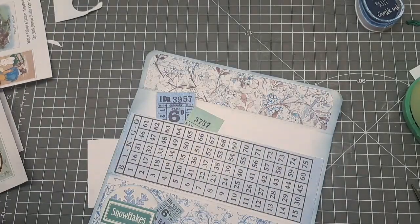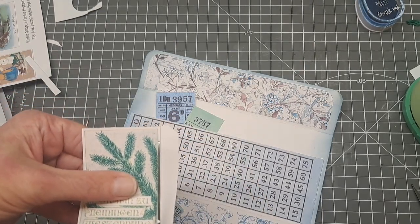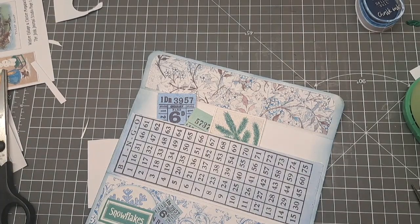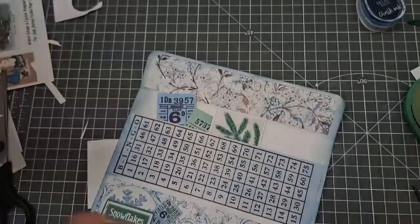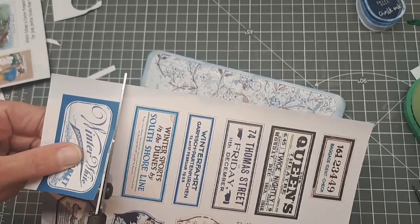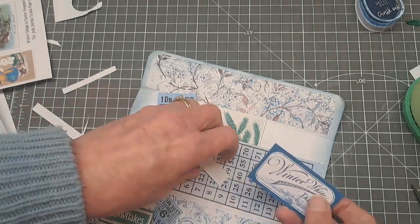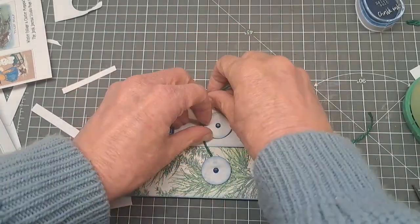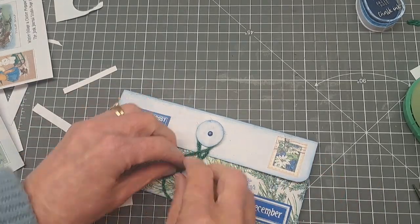And again, because this is flat, it'll make a nice flat mail. Thinking about getting ready to send things in the Christmas post. Pop that one in there. And a couple of things. I've got these nice little labels. I might put one of those in as well. If you're doing any Christmas crafting, if you've got any Christmas fairs coming up, again, something like this, you get all your little ephemera inside. So there we go. Let me close that up with our figure of eight. There we have it.